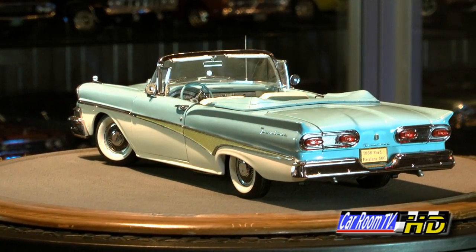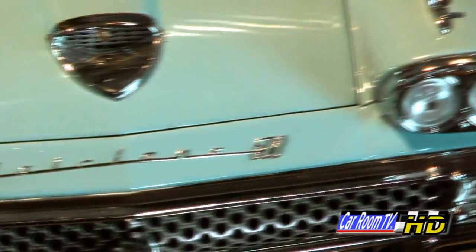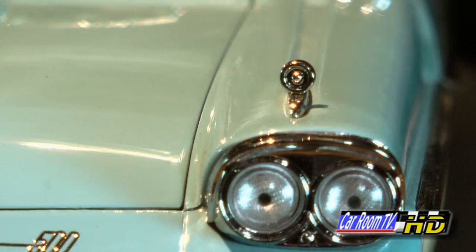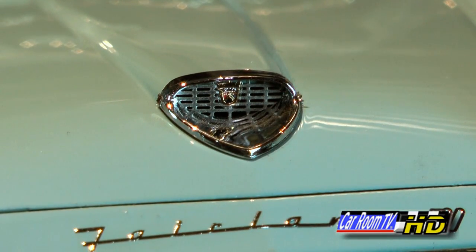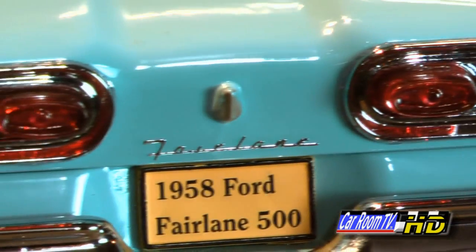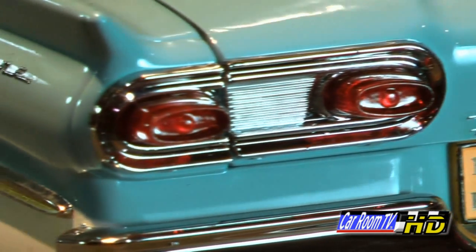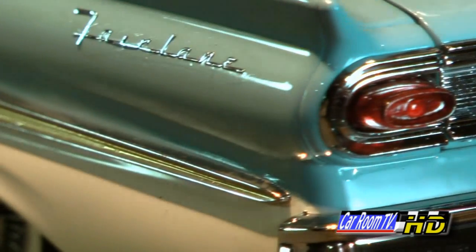Also true to form, the azure blue and white paint on the long, low casting — possibly their most proportionally correct yet — looks great, and it's dotted with slick trim pieces and photo-etched emblems ranging from the elaborate Fairlane 500 script on the car's nose to the truly sublime photo-etched and tampoed Ford crest tucked neatly into the metal mesh hood scoop. Out back between the spam-can taillights, another wee Fairlane script hangs tough under the lock for the trunk lid, echoing the larger ones riding on the car's sides beneath the tail fins.